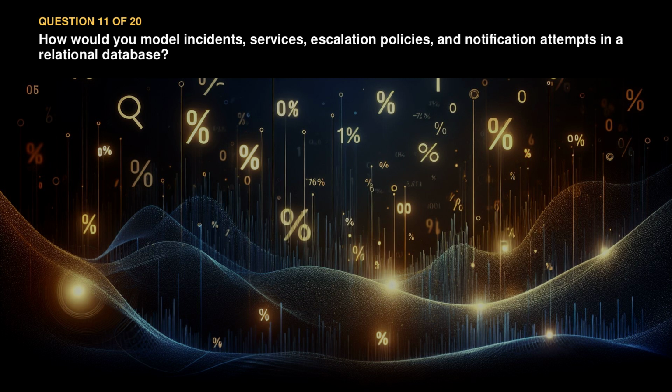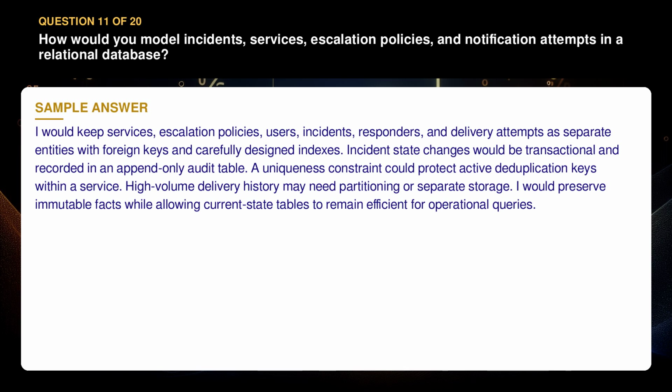Question 11. How would you model incidents, services, escalation policies, and notification attempts in a relational database? I would keep services, escalation policies, users, incidents, responders, and delivery attempts as separate entities with foreign keys and carefully designed indexes. Incident state changes would be transactional and recorded in an append-only audit table.